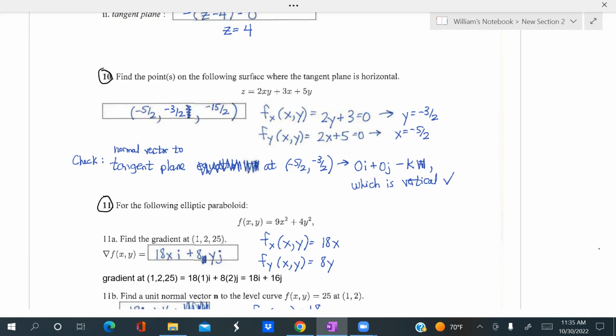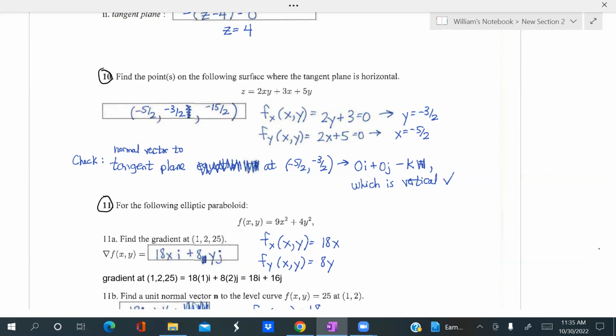Critical points are where we may have local maxima or local minima, peak points or valley points. Remember, you may also have peak or valley points where the tangent plane is undefined, where you don't have a tangent plane. But in this case, we're just looking for where we do have a tangent plane and it's flat, where it's horizontal.